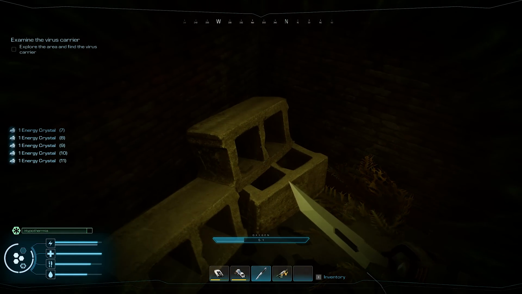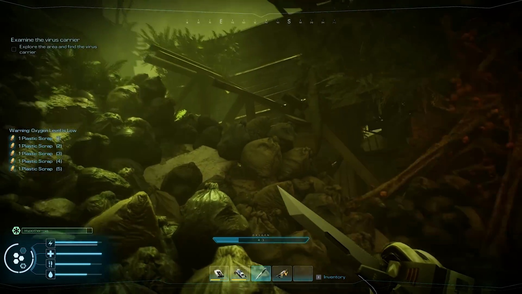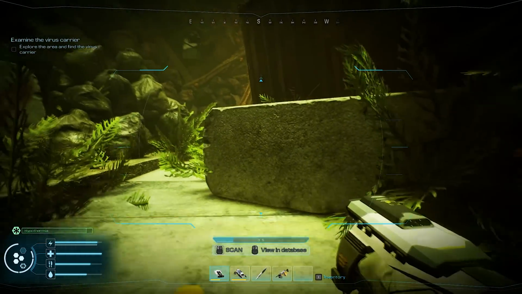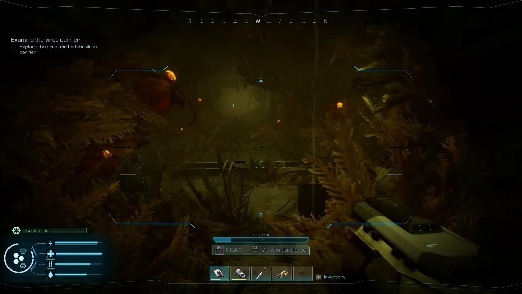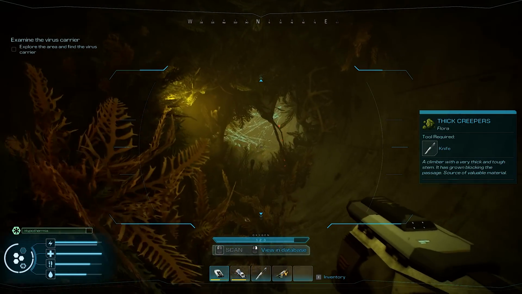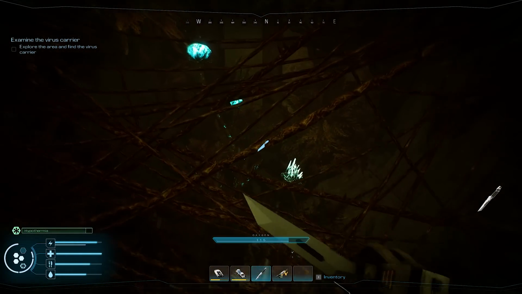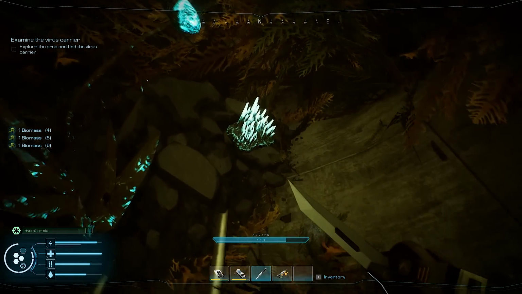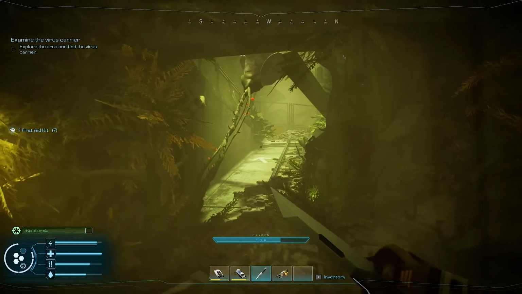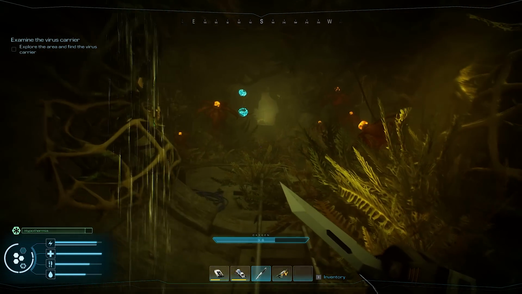Crystal. Warning, oxygen level is low. I wonder what this thing is. This might be that other exit over here. Yeah, that's that other exit. So it looks like... Oh, look at that. We have a blockade there and a blockade here. Double blockade. That booster lasts a long time.